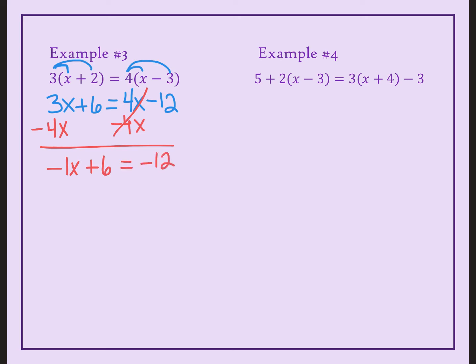I now have negative 1x plus 6 equals negative 12. We're going to move that positive 6. We want to eliminate it by subtracting it. And we have to do it to both sides. So I have negative 1x equals negative 18. And I can't just stop there. I don't want a negative 1x. I'm going to divide by that negative 1. Remember the rules that we've been discussing. We are going to first get rid of parentheses, then look if we have like terms. Then we're going to move the variables to the left, constants to the right. And then we divide by the coefficient of the variable. So we divide by this number.